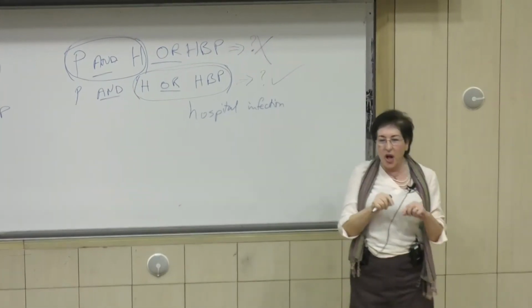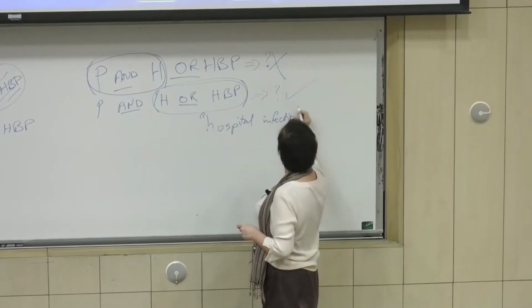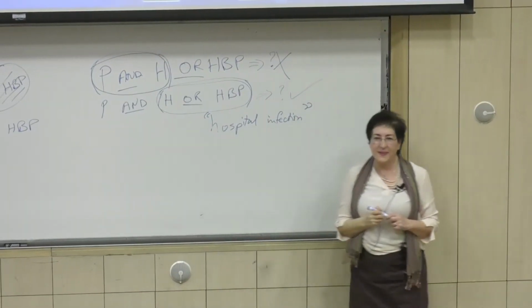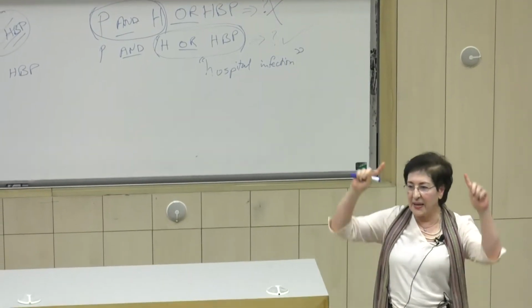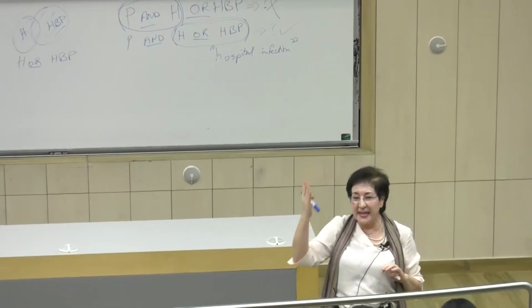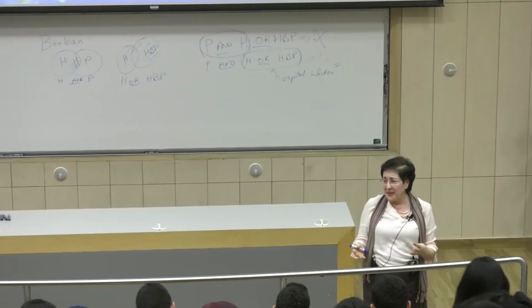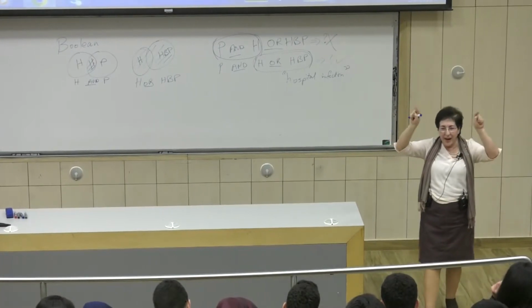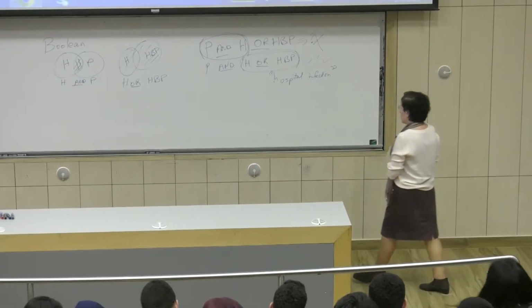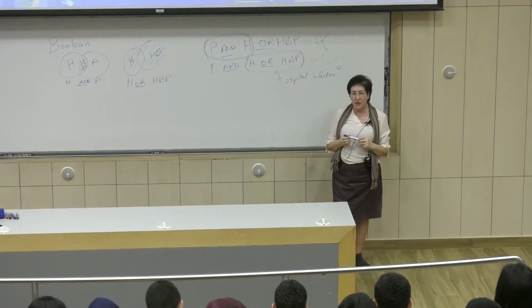But if I want hospital infection without AND, I will put quotation marks. So I can force a phrase search like this. I don't want hospital AND infection. Hospital AND infection will give me many irrelevant results. So I want hospital next to infection in Google. I can do this phrase search. Now PubMed, what's the Boolean operator by default?